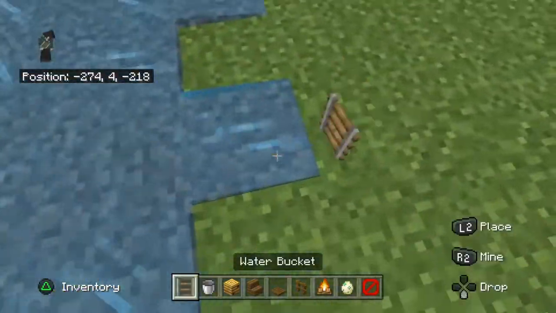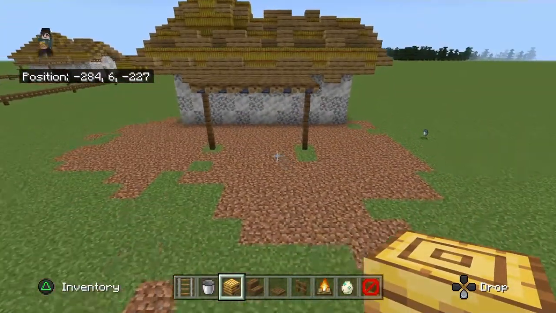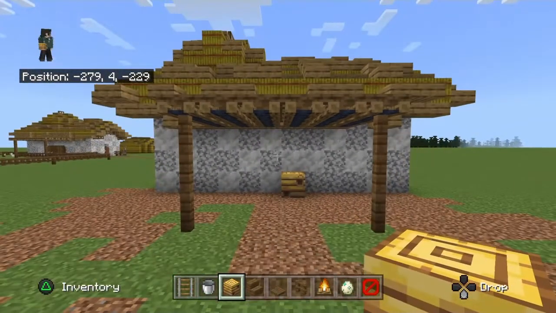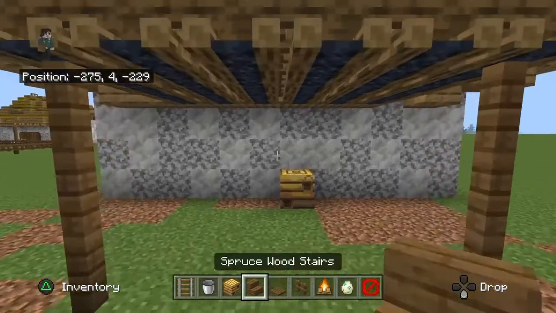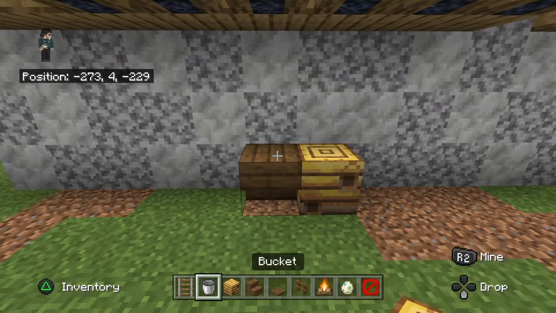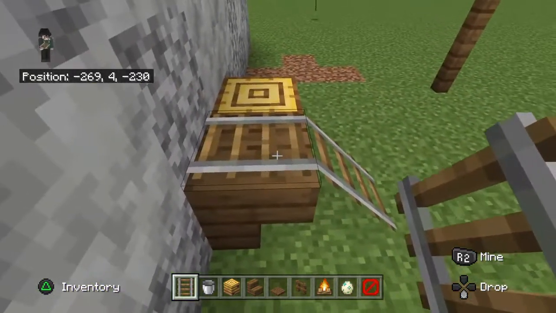You're then going to grab your rail and your bee nest again and place your bee nest in the center of these blocks. Then placing a stair, 1 rail, and a rail connecting it to the ground.